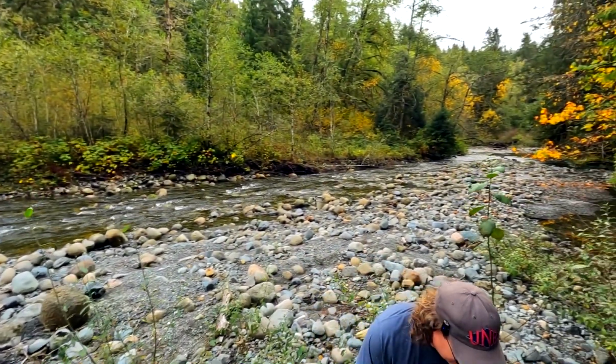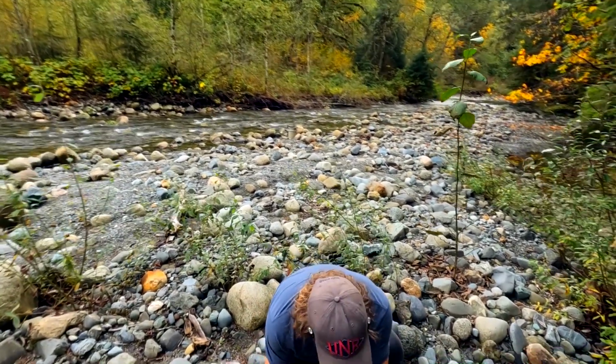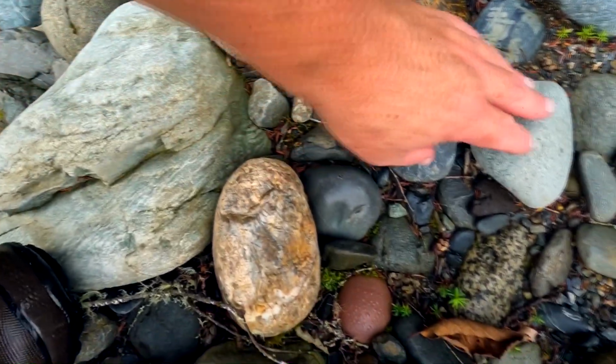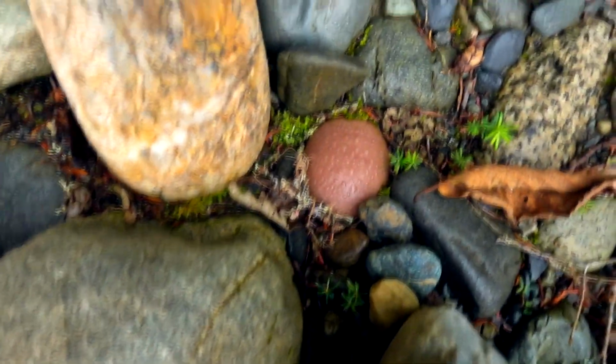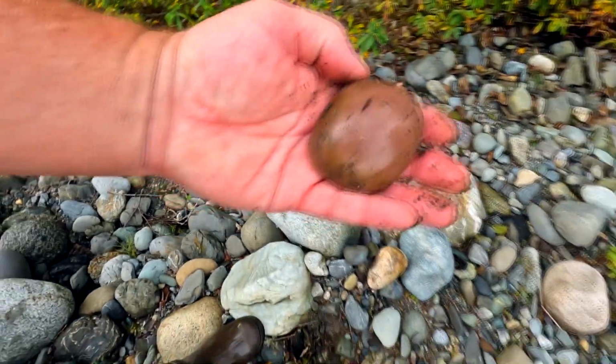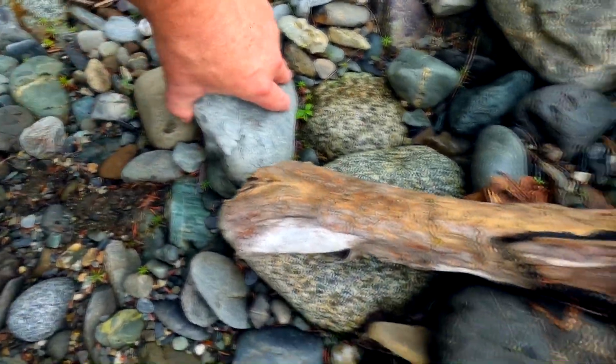This might be an agate right here, reddish agate. It's funny because all the other rocks are, I have to show you this up close. I mean, they're maybe a little bit moist. I mean, these are like dry, dry, dry, dry, dry. But then look at that agate, how it's got moisture drops, dew drops, whatever, all over it. So that tells you that it's a different consistency rock, that it's an agate. Tells me that anyway. That's kind of interesting.